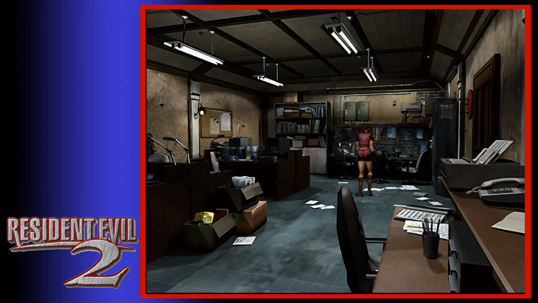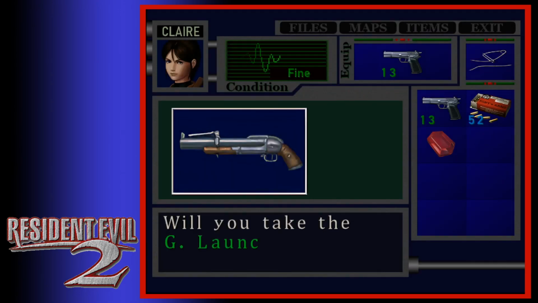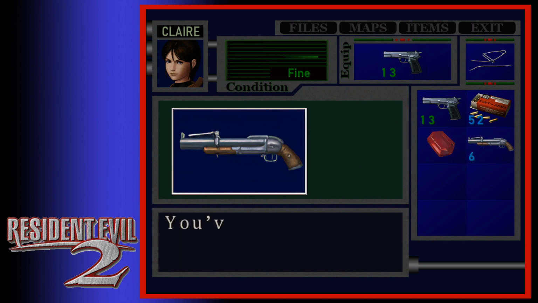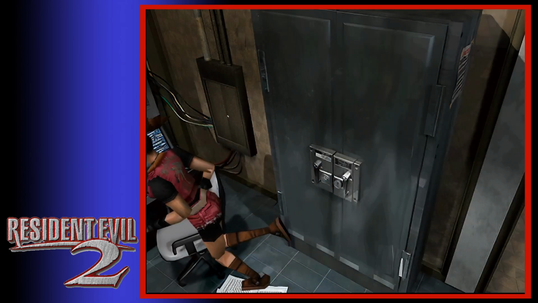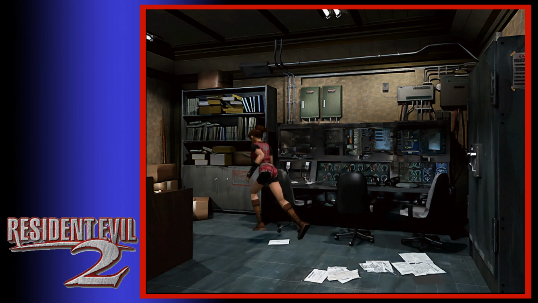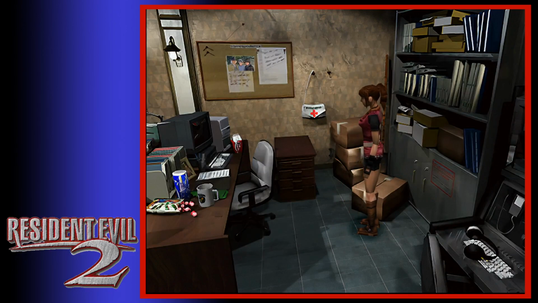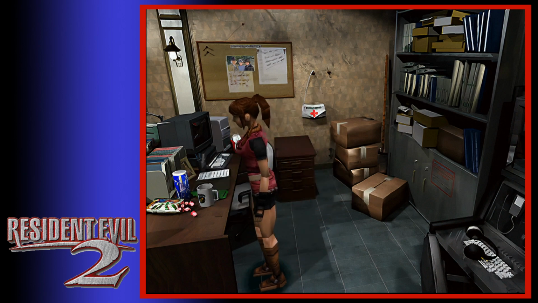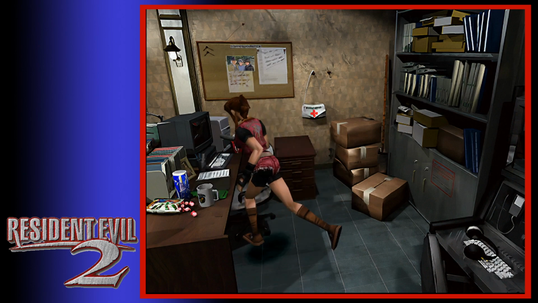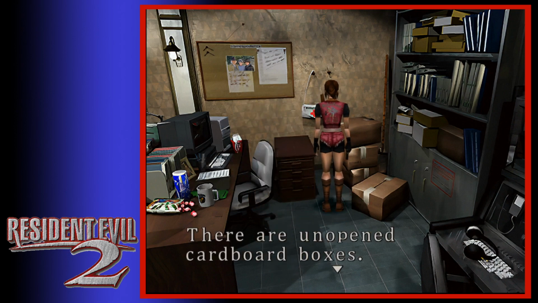We're here a lot faster than I thought we'd be. Yeah, hey, wait, is this? Oh, it's a grenade launcher. There are various devices. This must be where they gather information. Looks like the rookie's desk. What the fuck is that? Is that a bunch of candy on the rookie's desk? Rebecca, you can't be eating candy on the job.